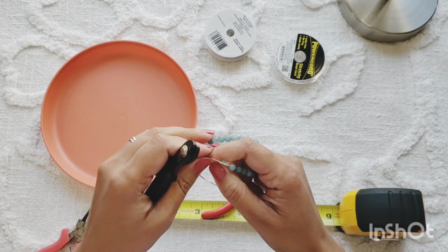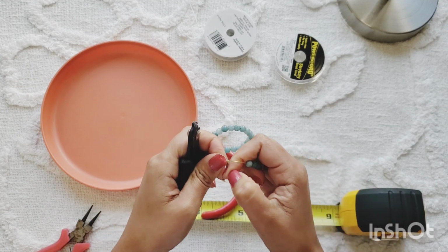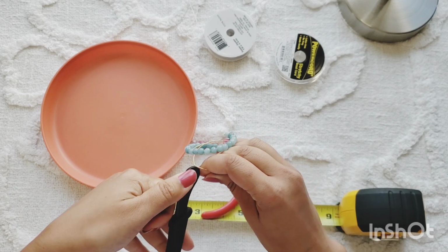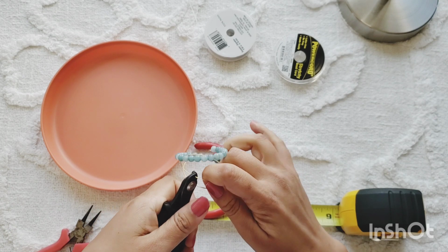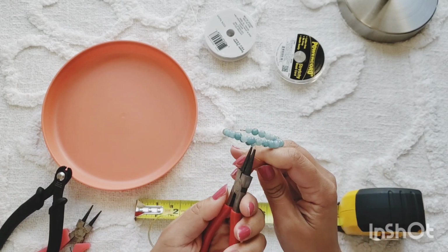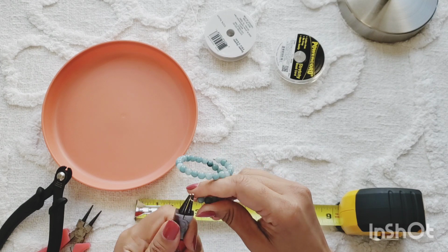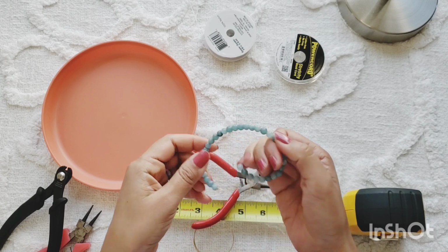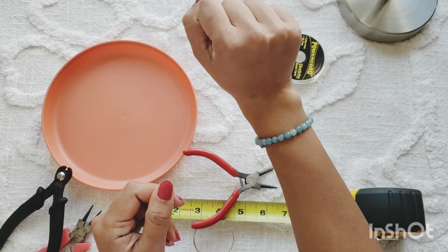To do that, I'm gonna leave a little space because we need to make another loop so that our beads don't fall out. So I'm gonna make a cut right here. And then get my plier one more time and round it off to a loop. That's it, guys. I think that took, what, 5 minutes? And then it fits perfectly on pretty much any wrist.